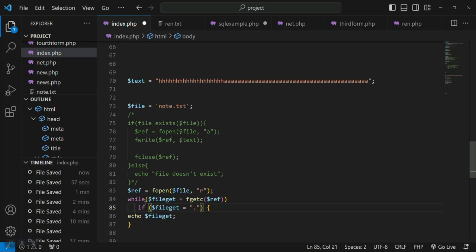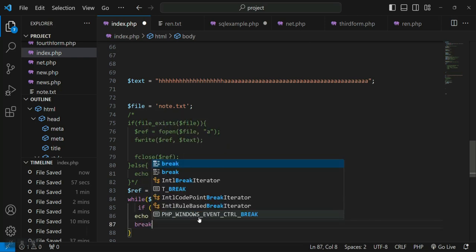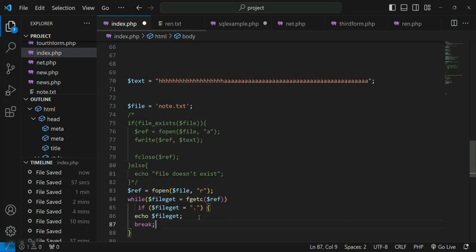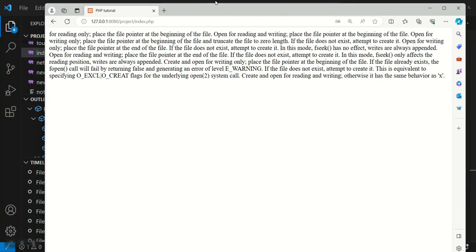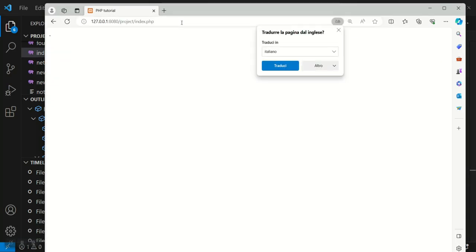We are saying while fgetc, and if fgetc is equal to dot, you echo fgetc and then you break. The code should be okay. I'm a little confused, but it should be fine. So now it should print just one dot. And it prints just one dot, as you can see here.